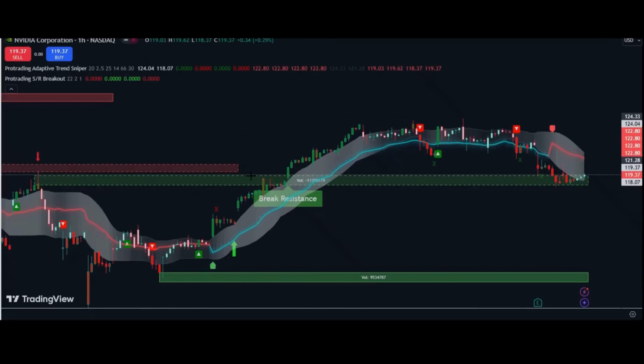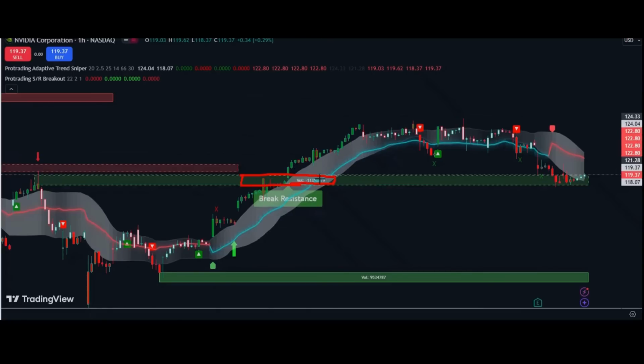You see here, before this line, this point was previously a resistance point. This was formerly a resistance point. But once this resistance is broken, the resistance does not disappear from the chart immediately. When it's broken and retested, you are going to get this signal, break resistance. It means that this resistance has been broken. This is an opportunity again for you to enter the market, because this very particular point has proven to be a point of entry.